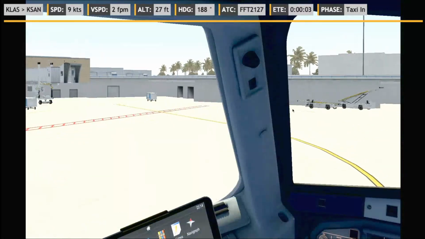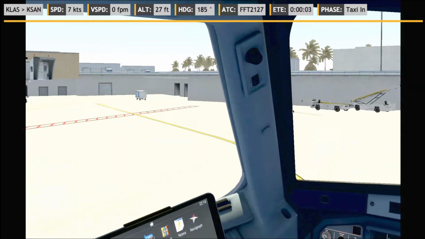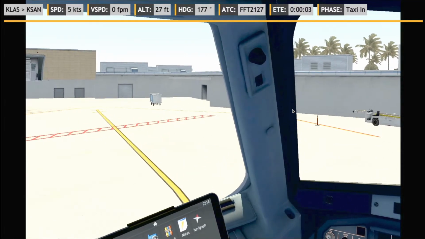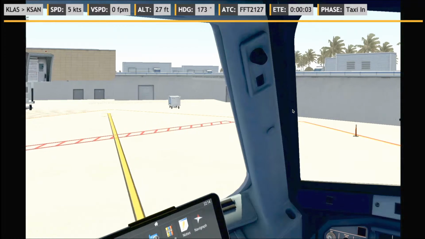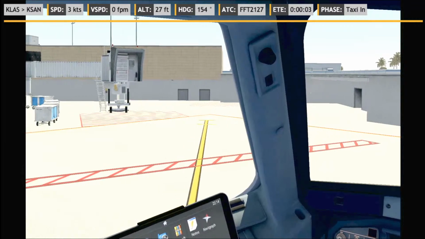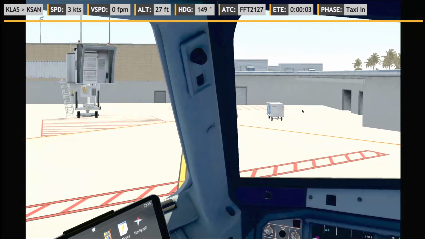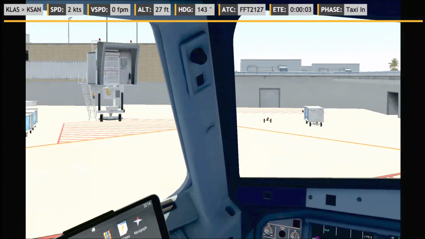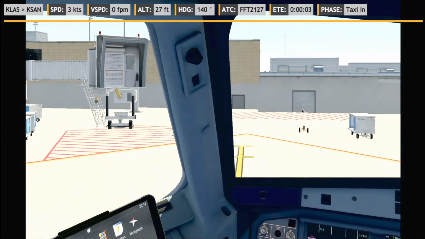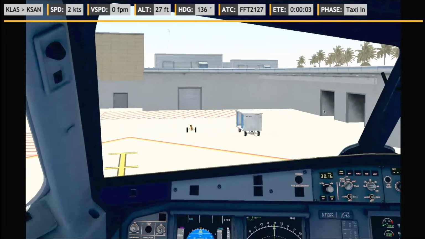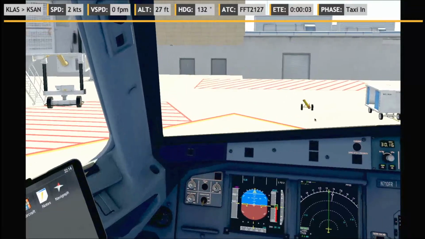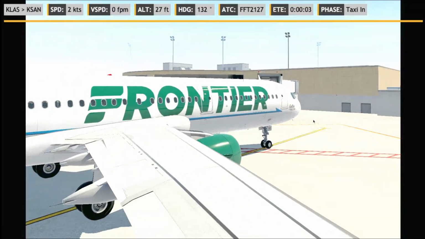Get straight in here. Slow it down, nice and gentle. No marshaller today. That's unfortunate. Now I wonder, do we have a jet bridge that actually works? I doubt it. Let's cheat a bit and see if we're actually on the line.